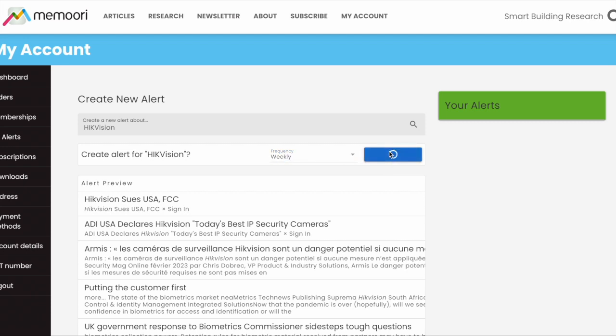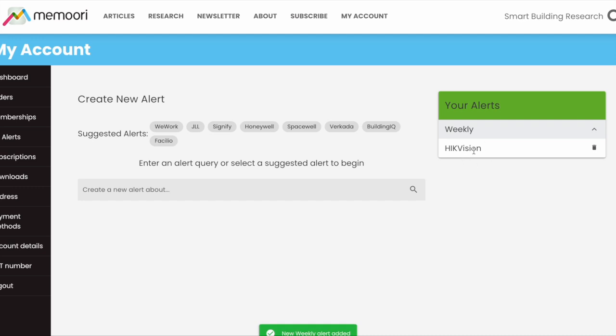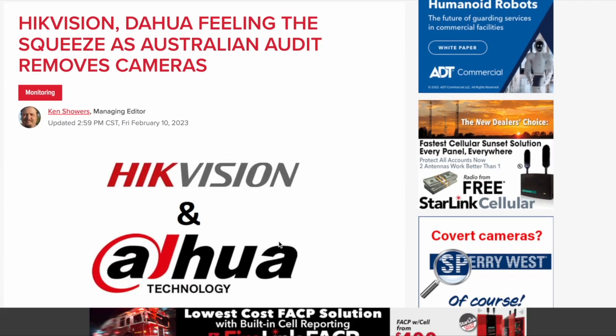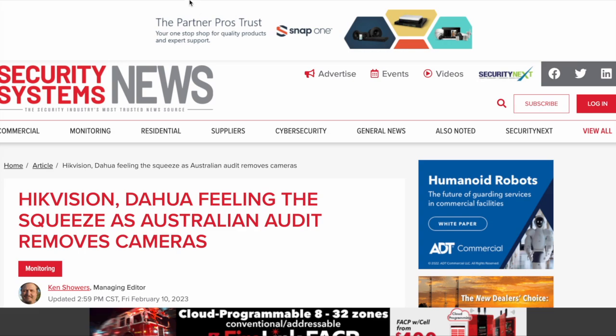So when I click now, create alert, you'll see here that it's created an alert for that specific keyword that I wanted to track. Then, as if by magic, I can go to my emails, and this is the kind of email that I've received that gives me the information, and obviously all the links are clickable and take you to that specific information.